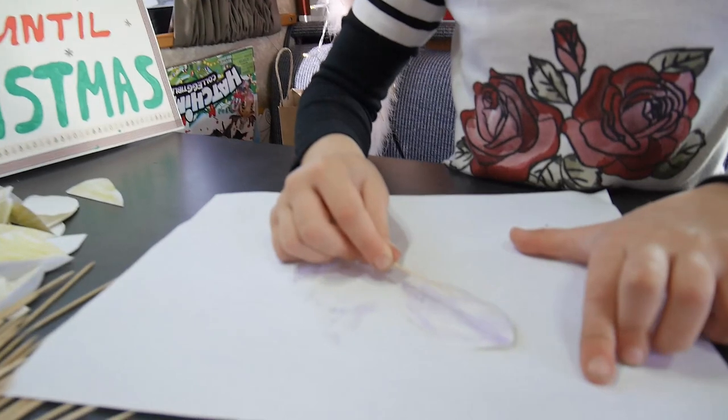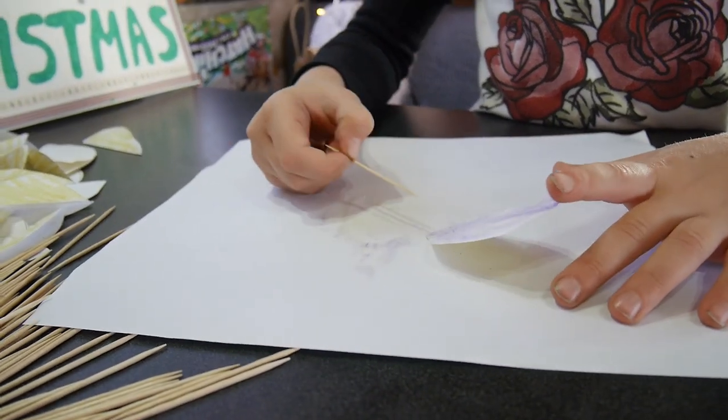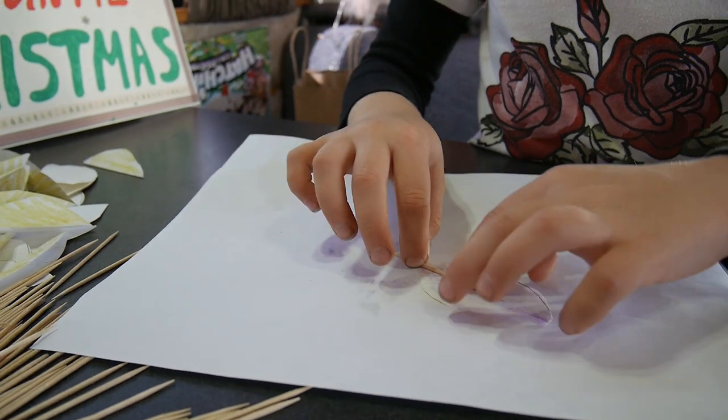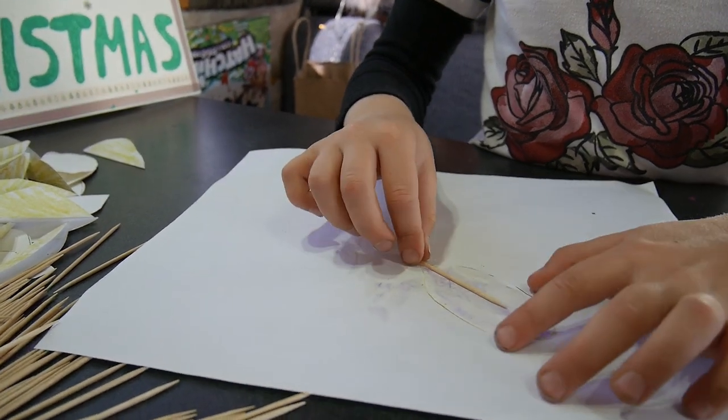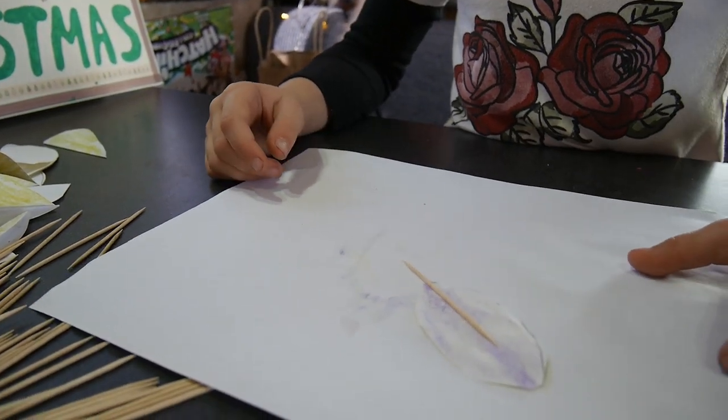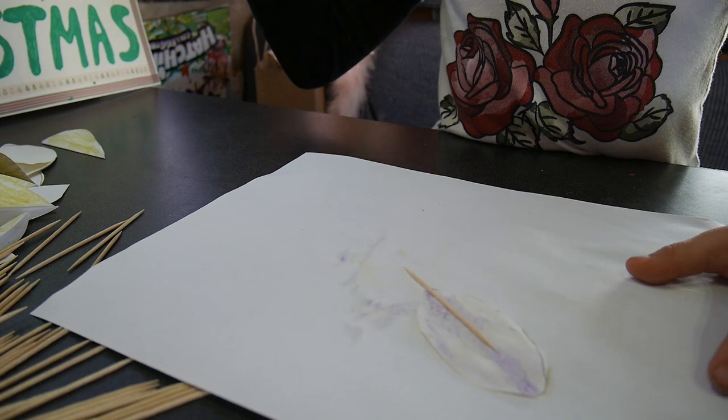And what do we do? Stick it to the pointy side. And you leave some, right? You don't stick the whole thing inside. You need to leave some so it will stick to the snitch.